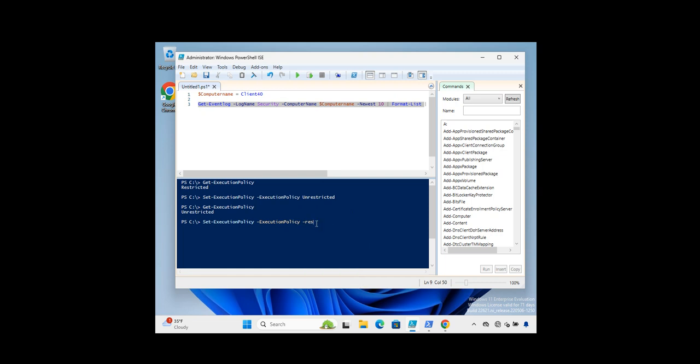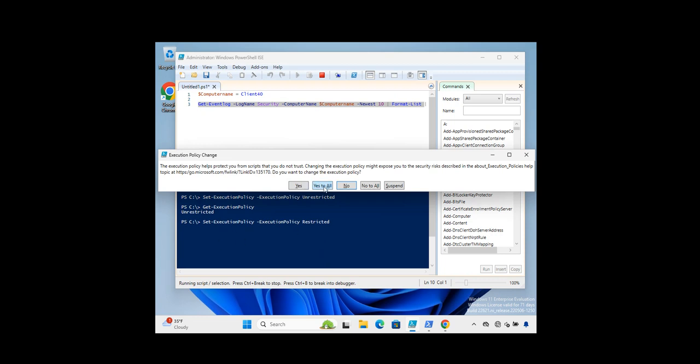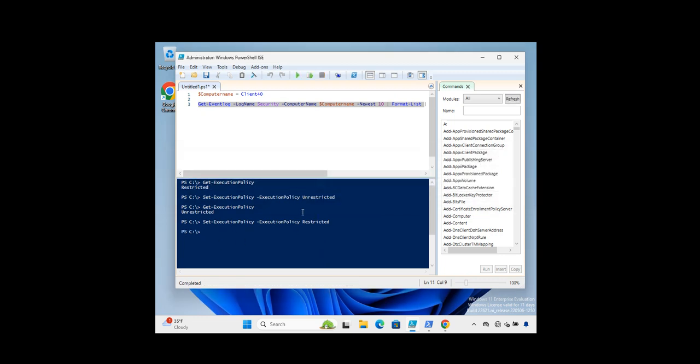There you go. And then you're going to say yes to all again. And then when you go ahead and get that, you're going to see the execution policy went back to square number one as restricted again, folks.